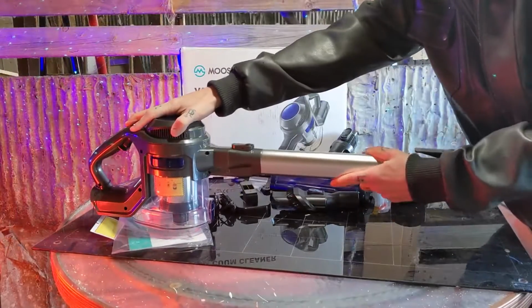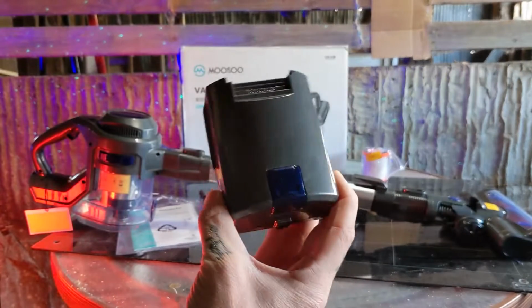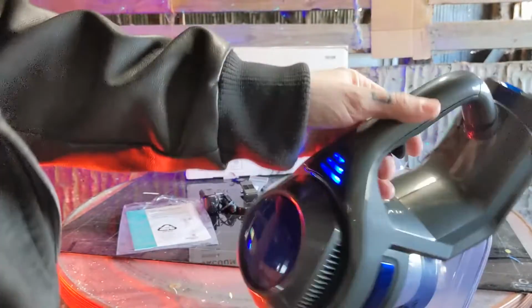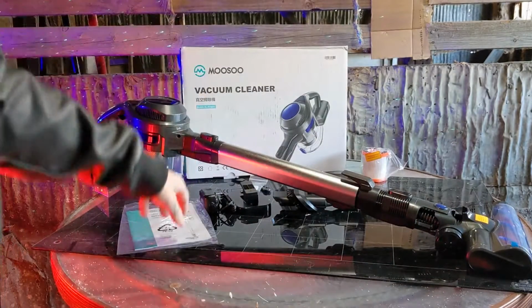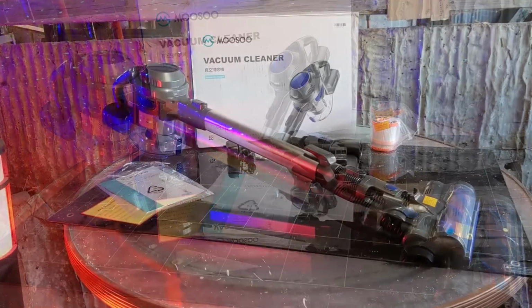It easily snaps together and has a quick release button to change out parts. They made it really simple to do, and it gives you the freedom to clean in just about any situation. This vacuum has everything, and in my opinion, it looks really nice. It has a clean design, and I like the blue accents.